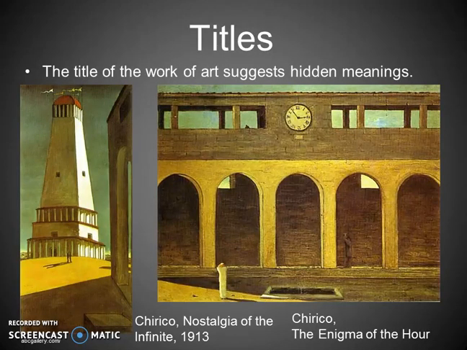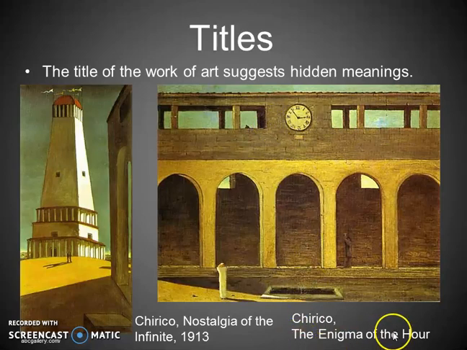Everyone will be required to come up with a title, because oftentimes when we look at the title of a work, it suggests a deeper meaning. Maybe we weren't seeing something, and because of the title, we are able to look a little bit deeper and find more meaning. So, for instance, De Chirico is a surrealist artist. I'm not particularly a fan of him because, well, it's just not my sense of aesthetic, but this particular image is very intriguing to me.